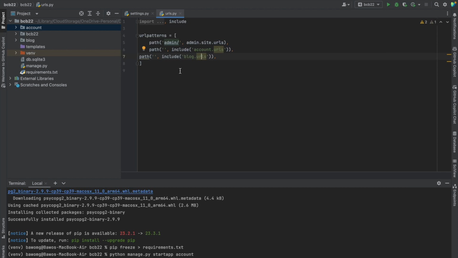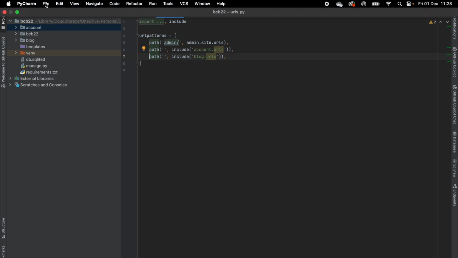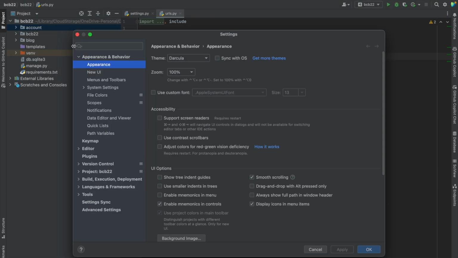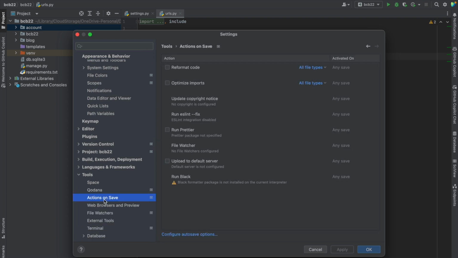One thing that I always like to do, just to help with building projects and make it look a bit better, as you can see, this has not been indented. That's how you would normally do it, you'd just do the indent, but actually there is something you can install on your PyCharm. If you come over to your settings and go over to tools, I think it is, there is a plugin or a tool you can install called Actions on Save, or I think it used to be called Save Actions, where I just click on reformat code and optimize imports.